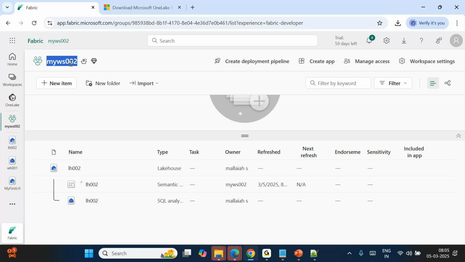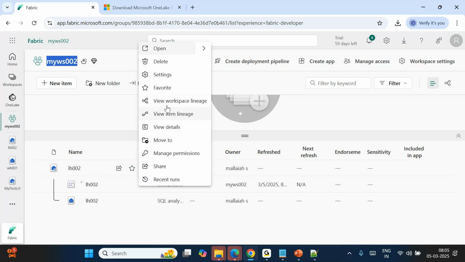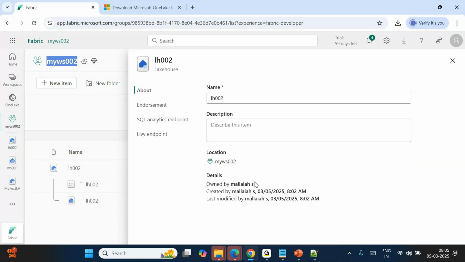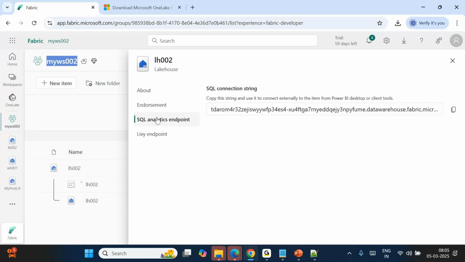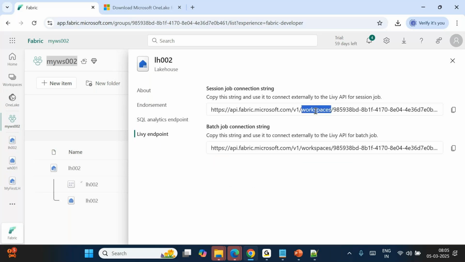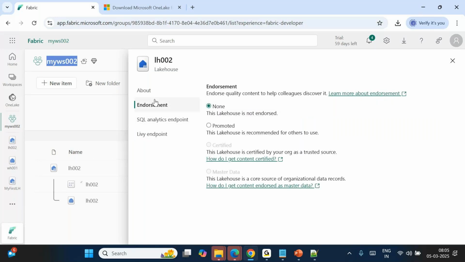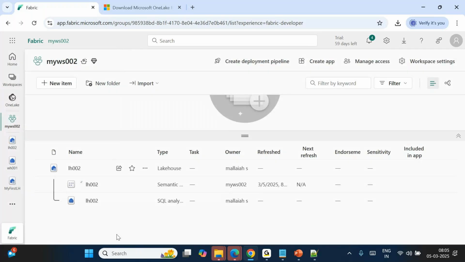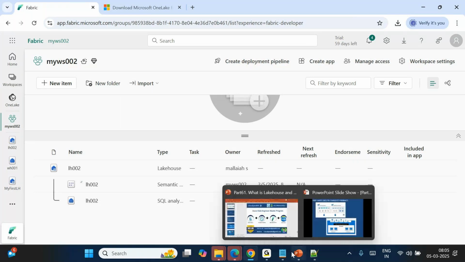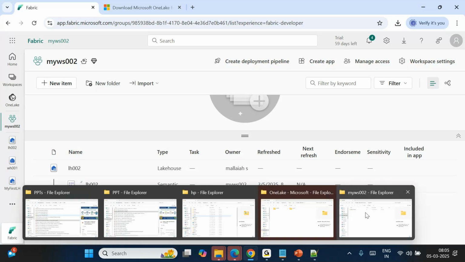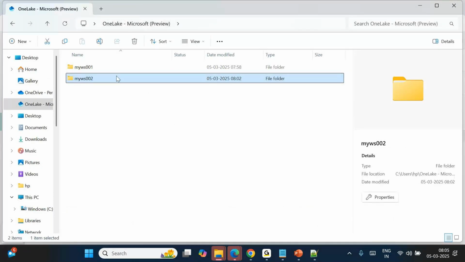Are you getting it? Just give me 1 minute and I'll tell you something. Okay. So now you understood the concept, right? What is in the background? When you look at all these, they are just folders for you, correct? Everything is stored here.